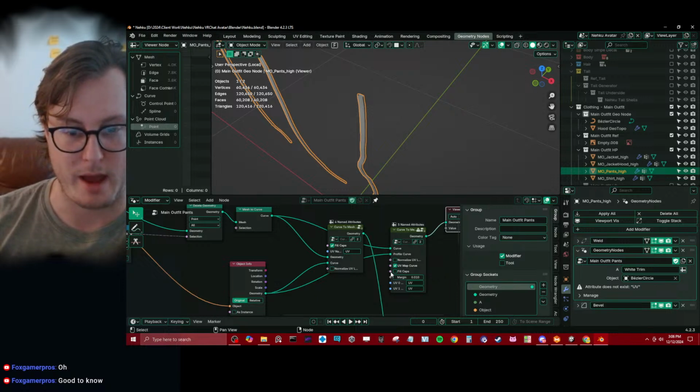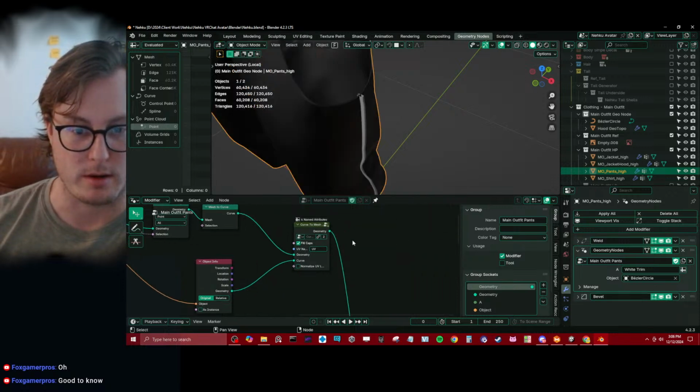Why isn't the fill caps working anymore?